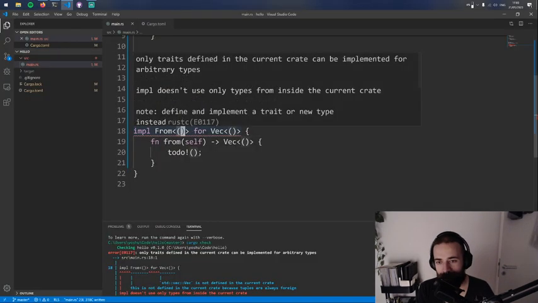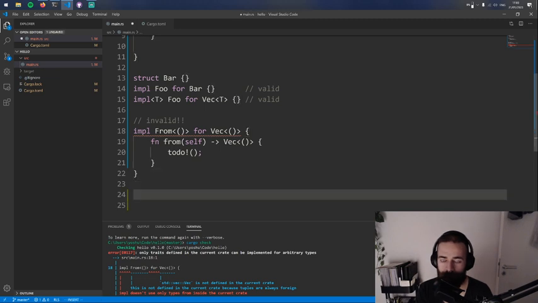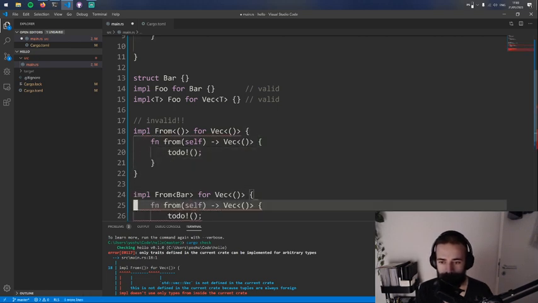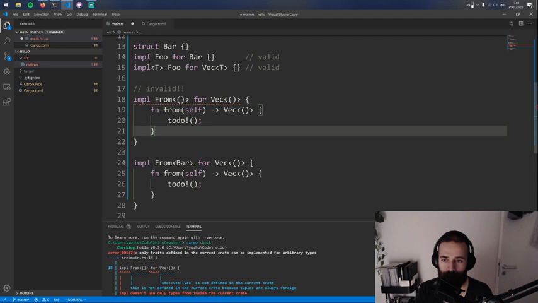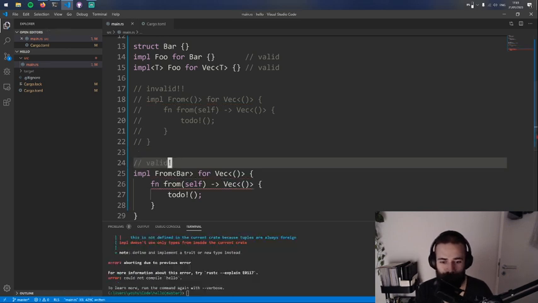So it says, okay, now in this latest version of Rust, this was never possible. It still isn't possible. But this thing used to not be possible, and is now possible. From Bar for Vec of unit or something, right? Let's copy this implementation. Whatever is inside of it doesn't really matter. But then now this one is possible. I hope. Please work.